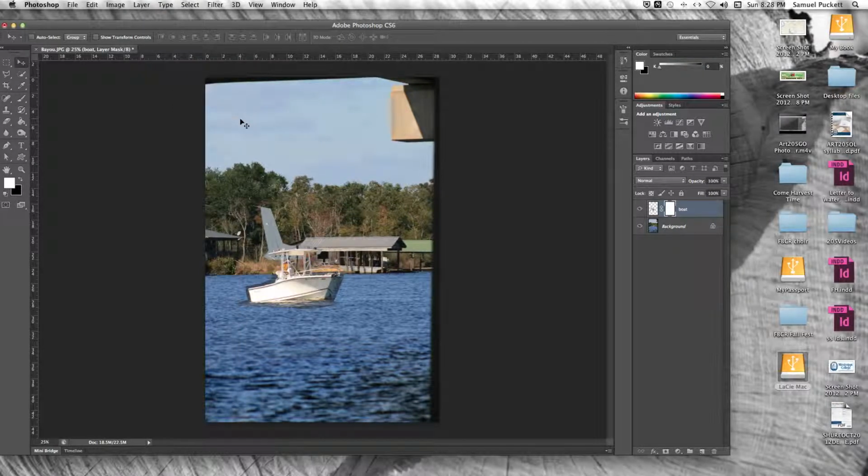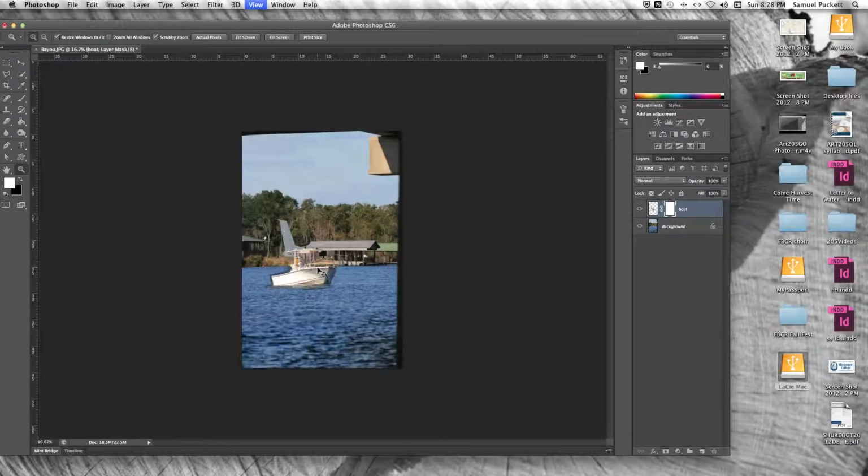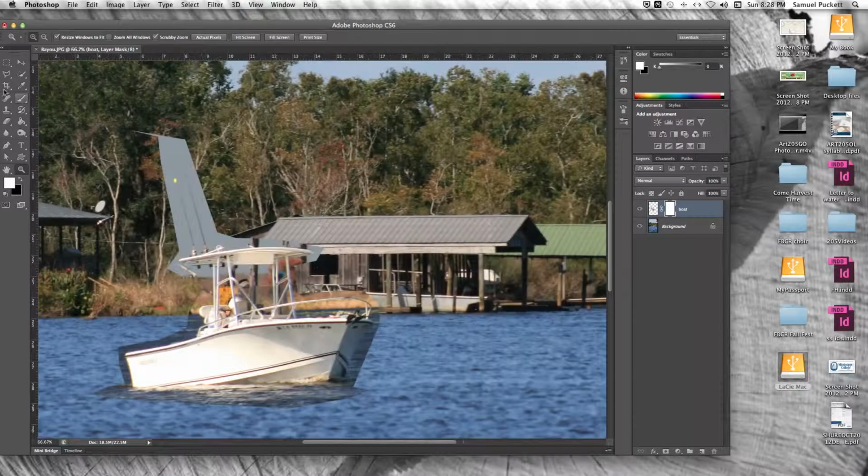Now I believe we talked a little bit about this earlier, but what that does is, rather than erasing the image, you have a layer mask to the right of the main layer, and here we're simply covering up the image without removing it permanently. So I'm going to zoom in, and you can do this any number of ways. Command plus certainly works probably best. And notice that we have white and black. This is very important. Depending on how they're arranged, it will determine which of these tools you use, either the eraser or the airbrush.